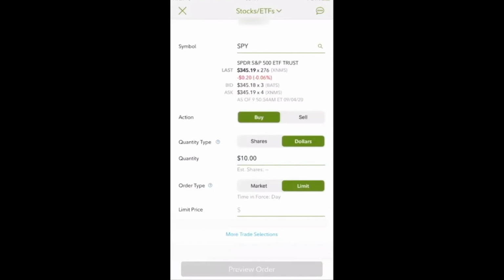I don't know if Fidelity plans on rolling it out, but I hope so soon, because that would just be awesome. We'll have another video in the future to talk about how you can use the Fidelity app and trade using all the same features as your computer.